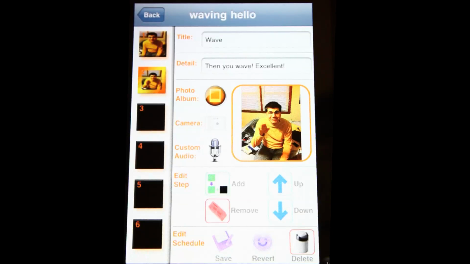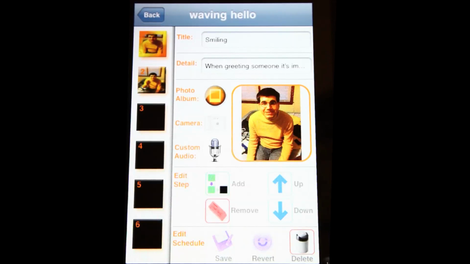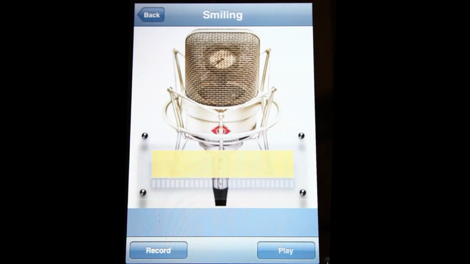There is a text-to-speech program in this. It's really primitive, and it doesn't work that well. So what I have Gavin do is go over and put in custom audio. All you have to do is hit the custom audio button and then record. Hello, I'm recording. And then when you hit stop, hello, I'm recording.